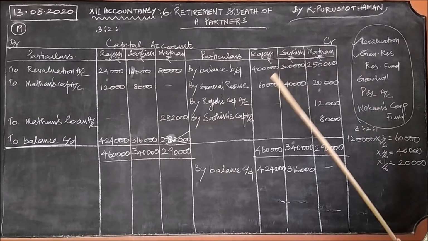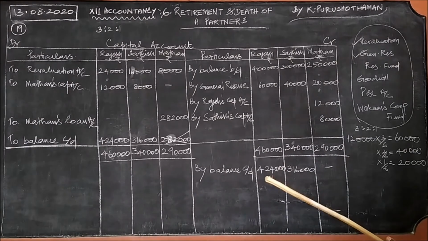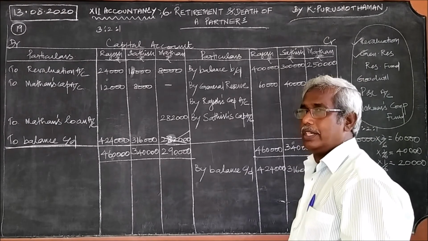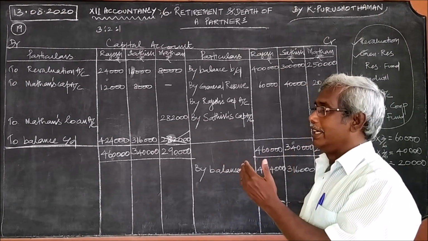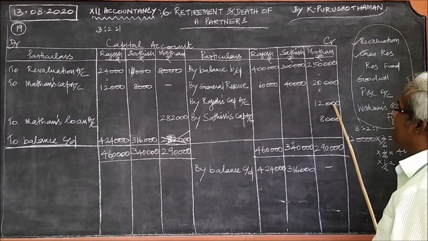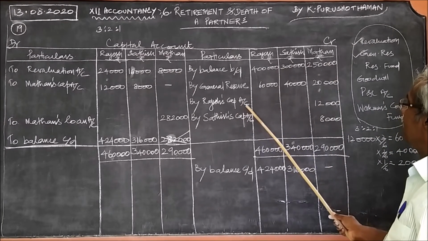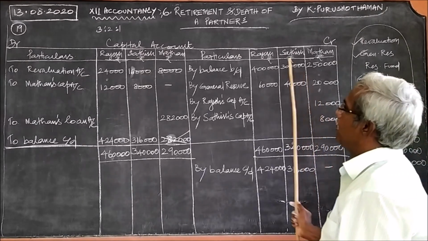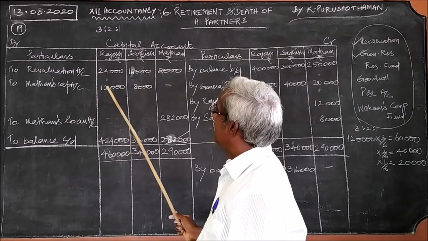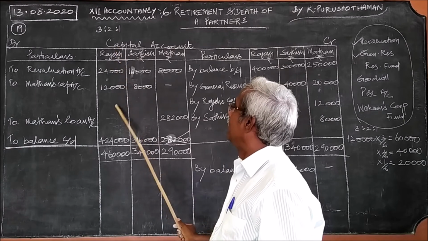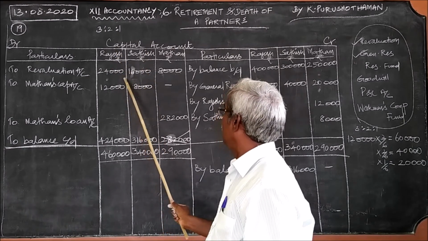Okay. Goodwill. This goodwill is given. We have found out the share of the retiring partner Madan, 20,000, and that 20,000 is divided in the gaining ratio. We have already calculated the gaining ratio, and the gaining ratio amount is 12,000 and 8,000. That also should be written here. Who gets from Madan? Rajesh 12,000 and Sadish gets 8,000 from Madan. The same amount should be written on the debit side also. Madan is losing: from Madan's capital, 12,000 Rajesh is getting, and 8,000 Sadish is getting. That's what I have written.